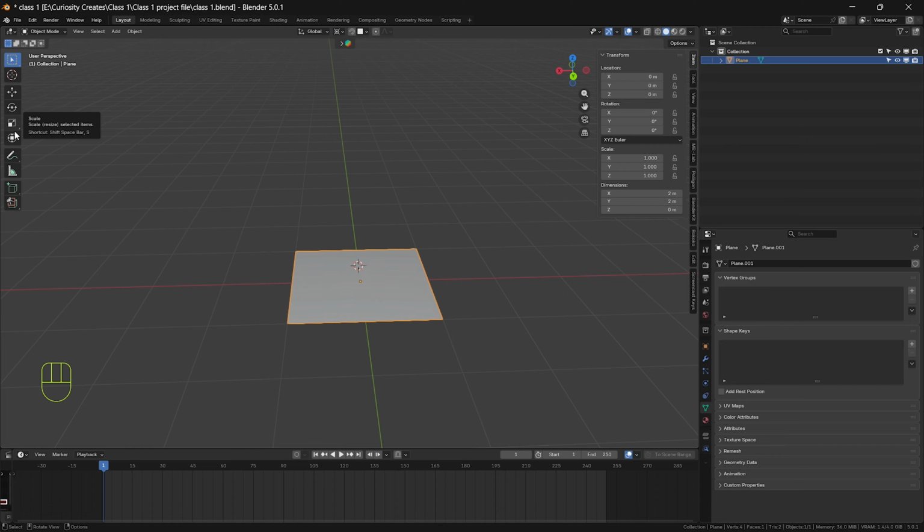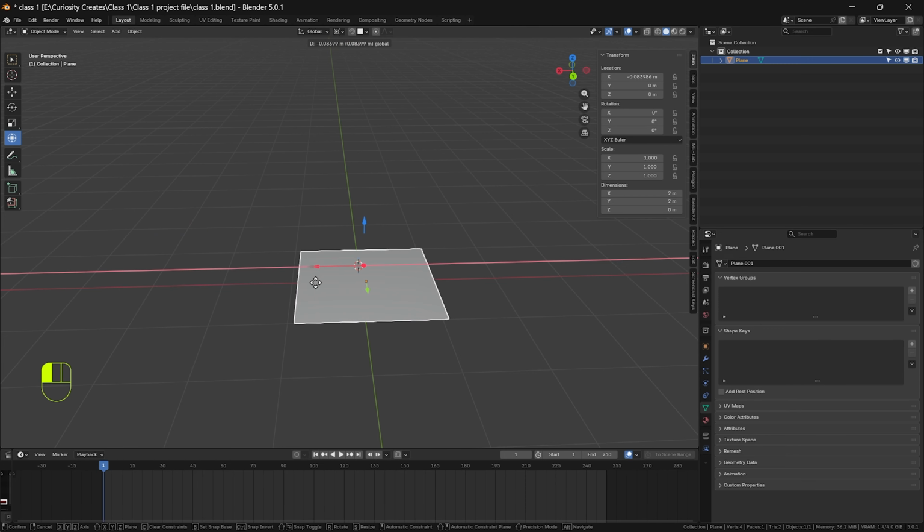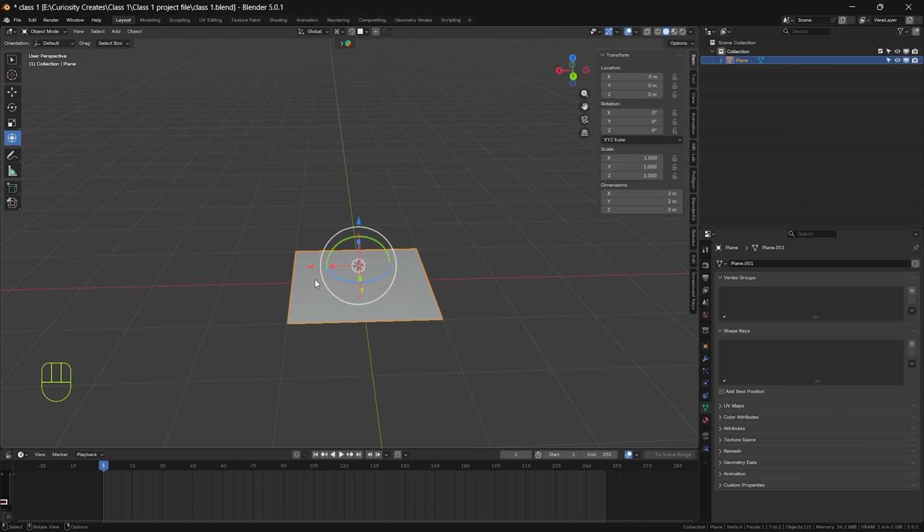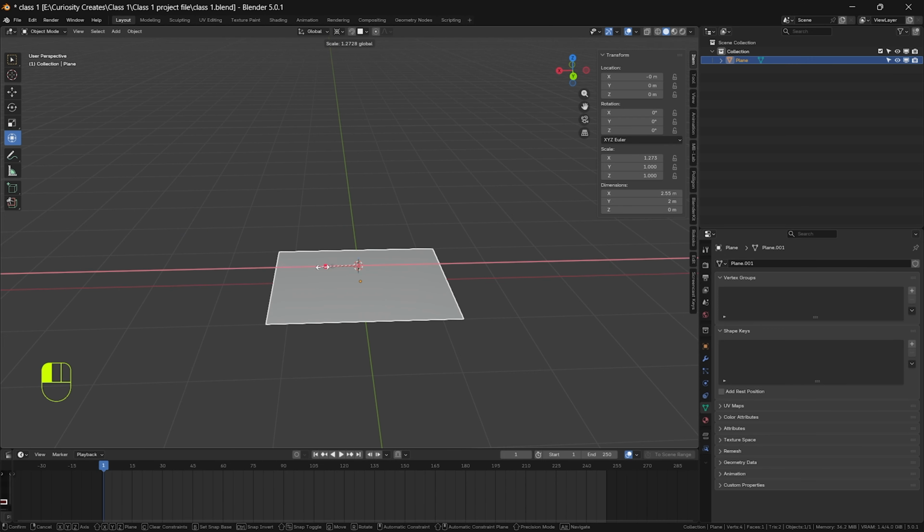Now meet the transform tool. Click this and your viewport suddenly looks like a spaceship control panel. This tool is a combination of all three in one place. If you grab the red arrow, you move on X. Right-click to stop. If you grab the little red cube at the tip, you scale on X.